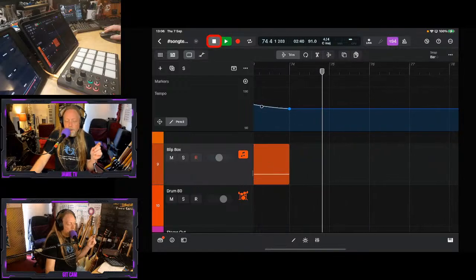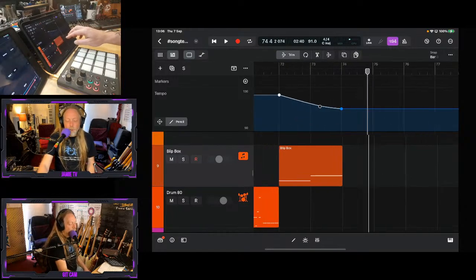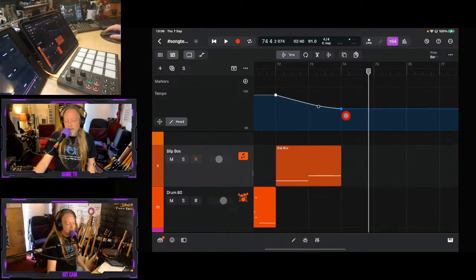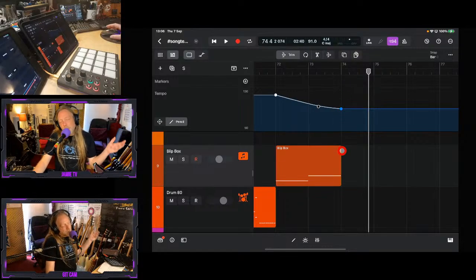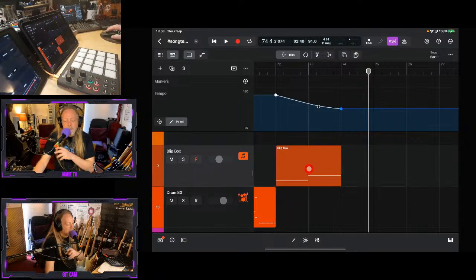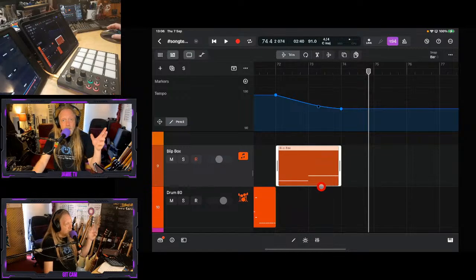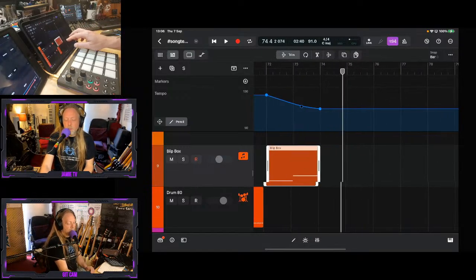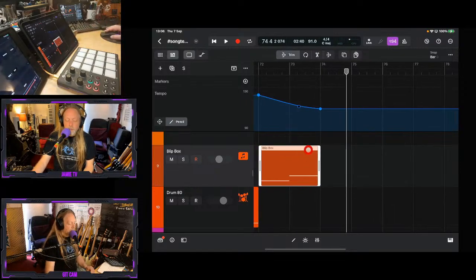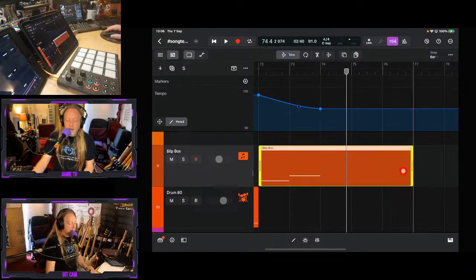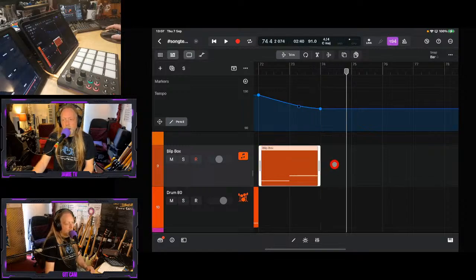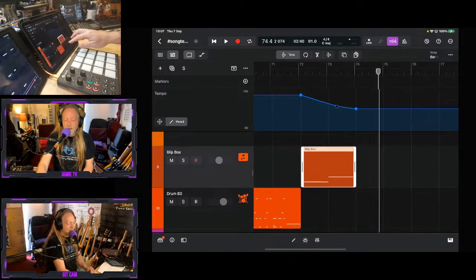Right, that effect ends before the next bar. It could do with being a little bit longer. Maybe I can adjust that sound in Blip Box and make it last a little bit longer. But also when it's got a bit of a reverb tail on it, that'll help. I'll come to that later when we've got the next part in and see how it's working. Right, so I'm going to extend this out here. No, I'm not. I'm going to try and play this in so that you can laugh at me.